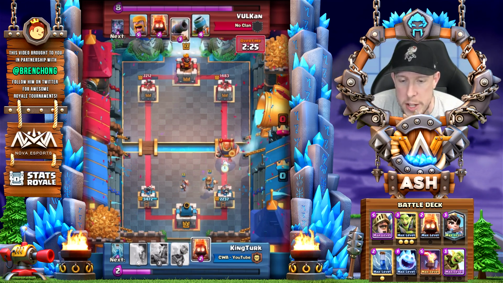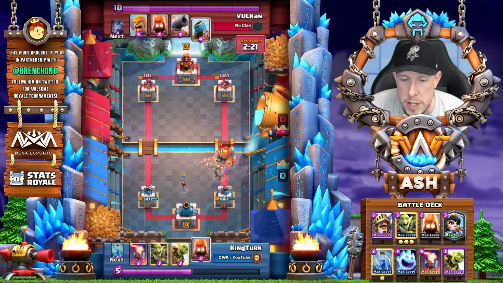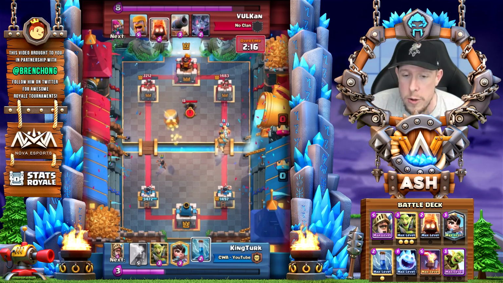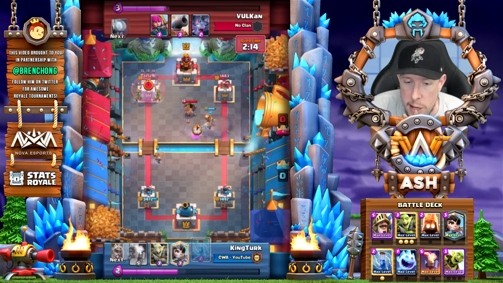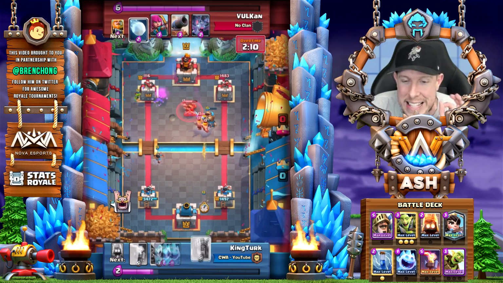It gets a little bit of damage, but he does a good job of switching up his defense here against Vulcan. And this time the Prince does get a charge, but not before that Royal Giant gets a few hits on that right tower. So here it comes. Going to be a barrel on the left here. Vulcan responds with the Fire Spirits, but did you see that zap?